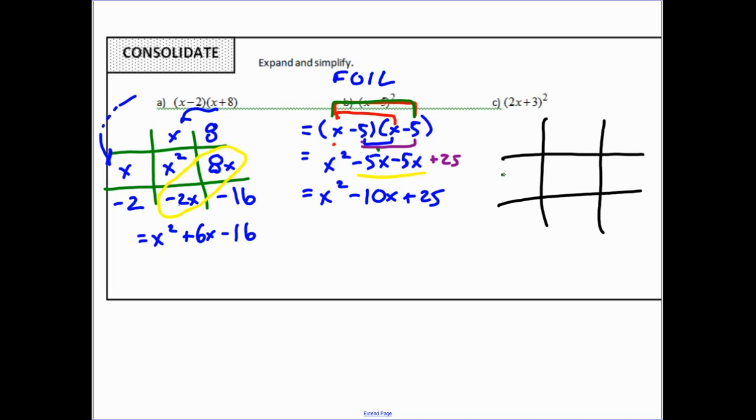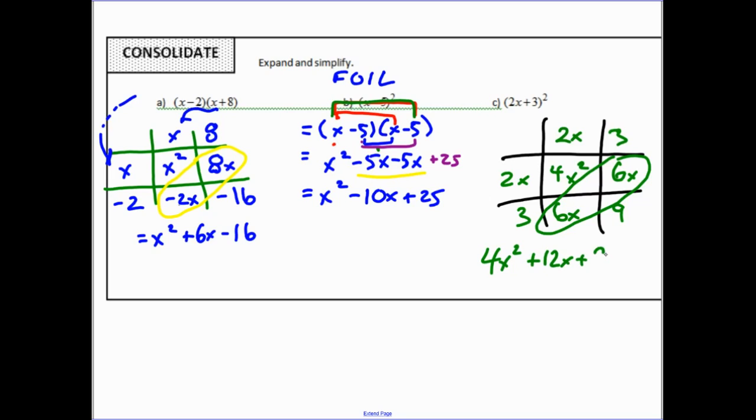All right, we're back and we can try this. And so I'm just going to repeat this because this is the same thing twice. Well, 2 times 2 is 4, and x times x is x squared. 2 times 3 meets in this box is 6x. 2 times 3 in this should be the same because we're squaring it, 6x. And then 3 times 3 is 9. Then we gather like terms, and we have 4x squared plus 12x plus 9. All right, so good that we figured out how to expand.